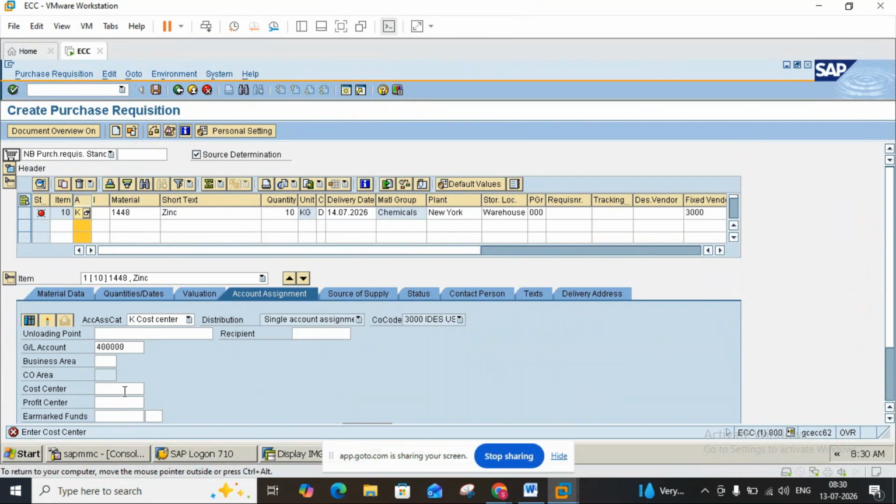If you're perfect in GL accounts, if you're a commerce graduate, you can go to FICO, or WM, warehouse management, or you can learn SD, and you can become a multifunctional consultant.